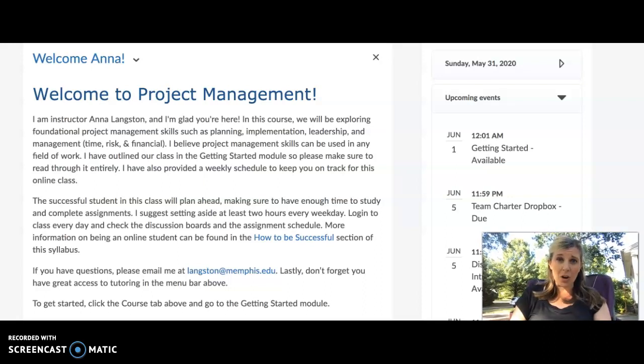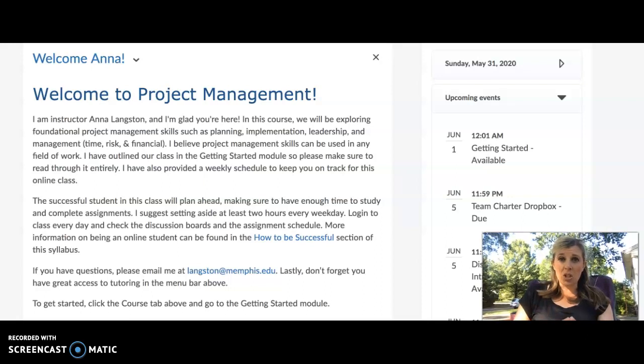We are going to be talking all about successful project managers, what successful projects look like versus failed projects. We're also going to be exploring a lot of teamwork and leadership skills. We will be working in groups to actually execute a project, and a project is looked at as a very specific start and a specific end date, and it's usually embedded in a larger organization.